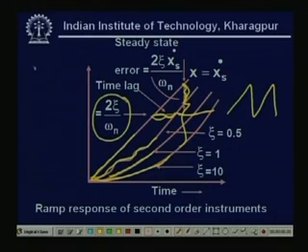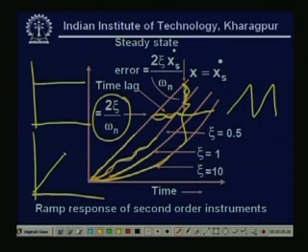So, the signal appears to be stationary on the screen, whereas in this case the ramp input has not much significance in instrumentation, except in some cases, because of the large inertias and the spring constant. Many times you will find that even if you are considering the input as a step input, it won't be a step input to the system, it will be a ramp input or terminated ramp input. That means, it looks like I am giving a step input to the system, but to the system it will appear as a terminated ramp input.